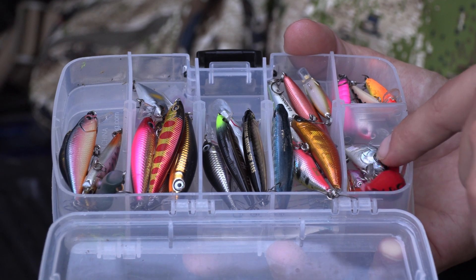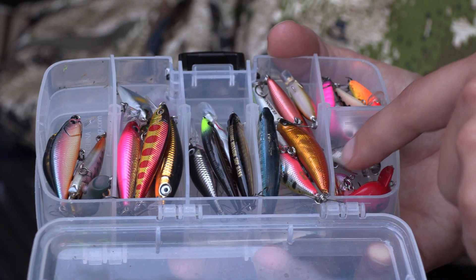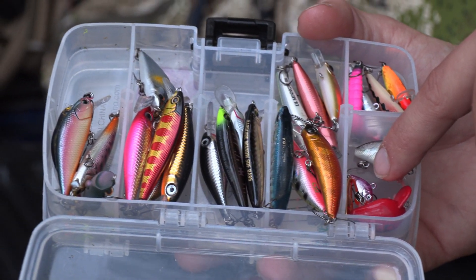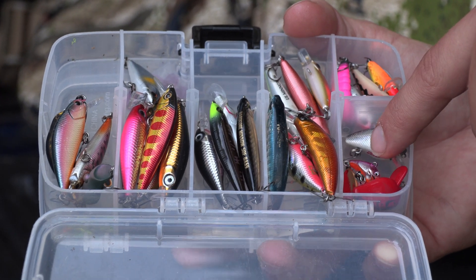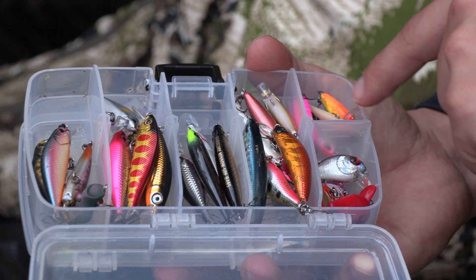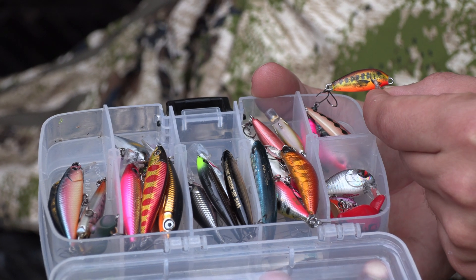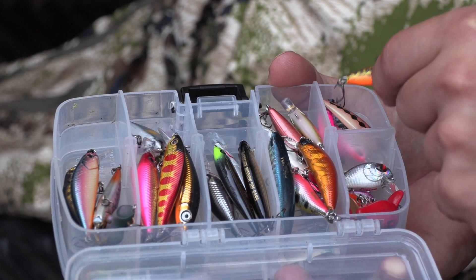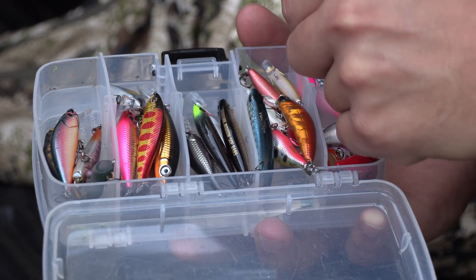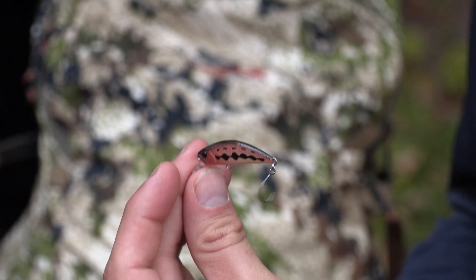I have some small ones in here like these little tiny floating baits — this is a Yuzuri snap bean, and this is an off-brand. Got a spoon in there and the itty bitty Euro tackle lipless crankbait which I bust out once in a while. And these are my smaller hard baits. One of my favorites is the Rapala CD1 — I catch a lot of brook trout on that. And then these are the Ryuki spearhead, the smaller 38 size. I just have a single hook on there. These are really good for brook trout and getting into skinny waters.